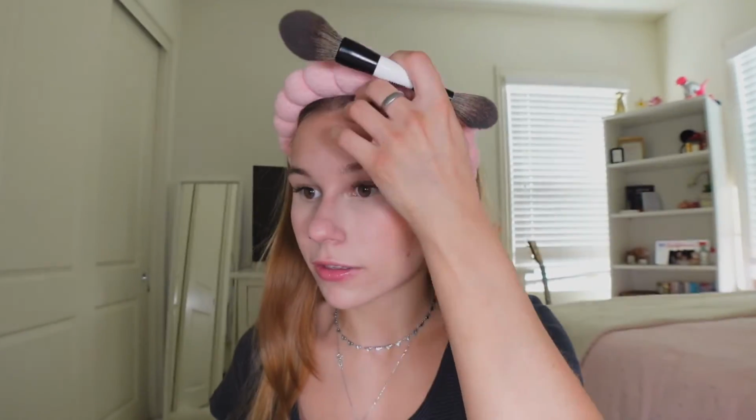Ooh, okay. Very light, but it's very, very pretty. So far the color is getting a little darker the more product I apply, which is so nice. So I'm really glad that I settled on this shade and not the darker one. And this bronzer is gorgeous. It blended out so nice and it looks really even and super natural as well. I'm actually super obsessed with that.